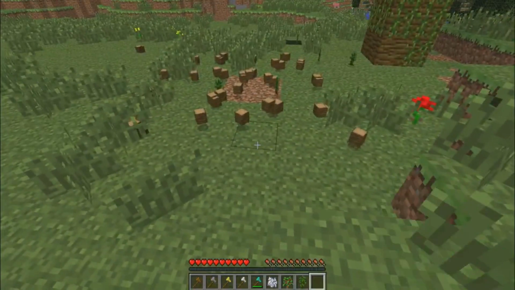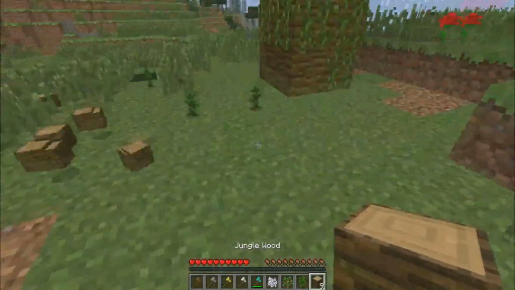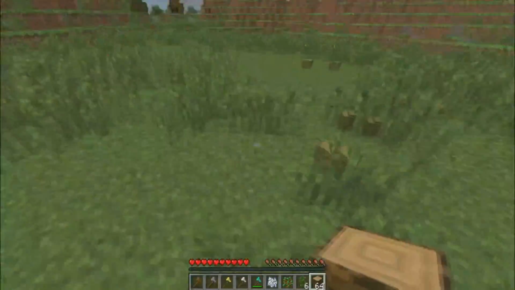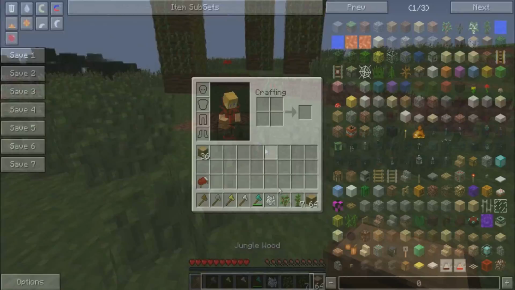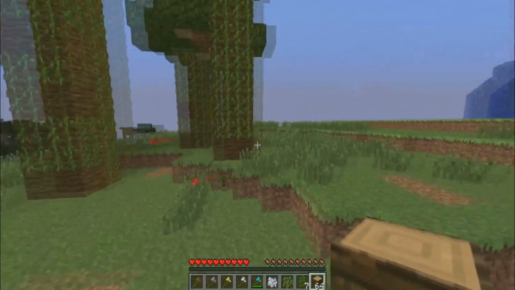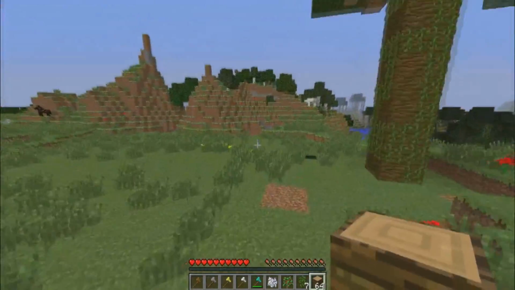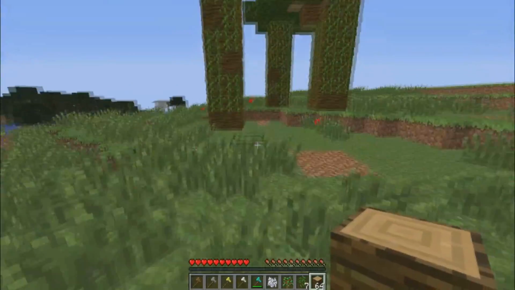Look at all that wood. Oh my gosh. Look at that. And then, as you can see, it breaks all the leaves, too. Then you pick up all of the supplies. Okay, so I got 6 jungle saplings, and I got over a stack and a half of wood. So, this is a very awesome mod. I actually really like this mod. If you're playing survival, it's definitely worth it.